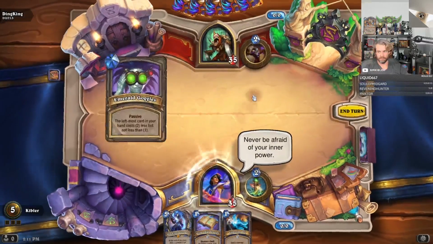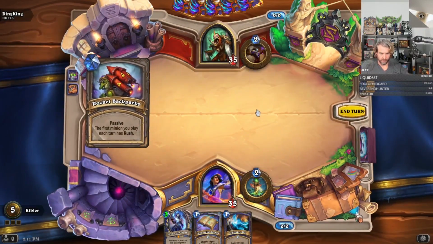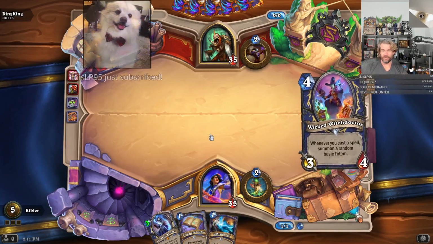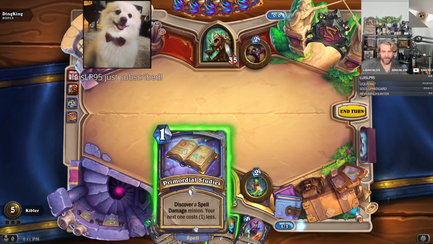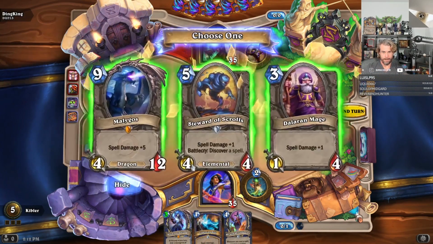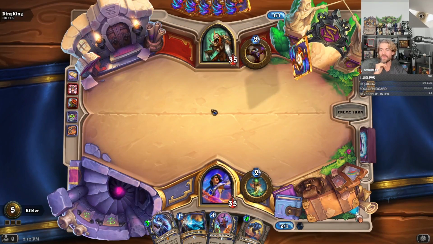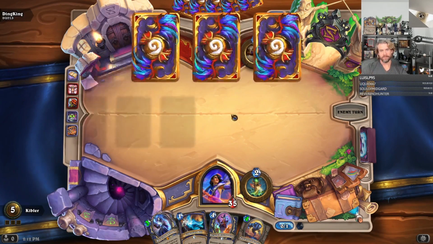Never be afraid of your inner power. Ooh, Rush and Double Battle Cry. Those are both really good. Welcome to Dragon Army. I don't have much time. Okay, I wonder if my opponent is going to take Fishy Flyer.